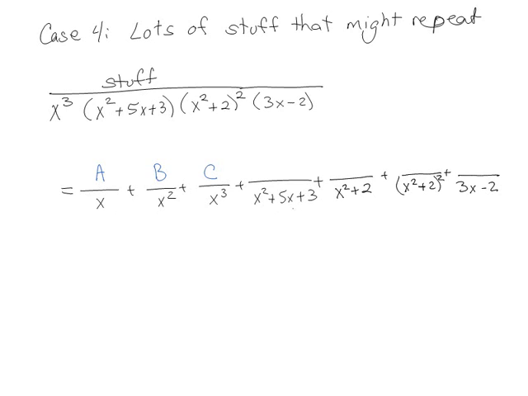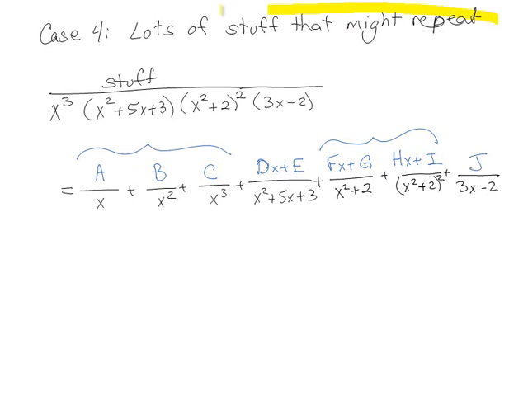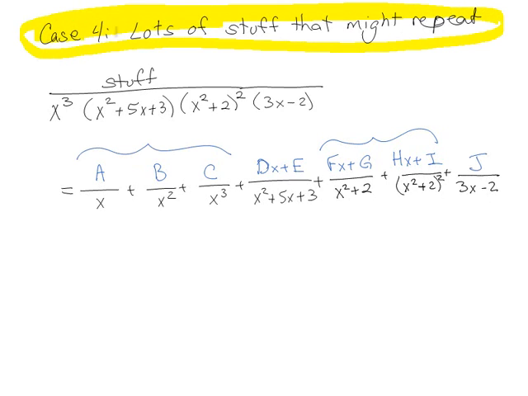Then I'm going to look at this one and say, okay, that's the second degree. So up here, I'm going to go dx plus e. Now this one is also a second degree, so this is fx plus g, and I've got that another time, so I've got hx plus i. So these have to match because they're paired. These have to match because there's 3 of them. That one, just do what I need to do with it. And over here, this one would be just a constant because the factor under it is linear. And that is basically how you're going to do partial fractions.